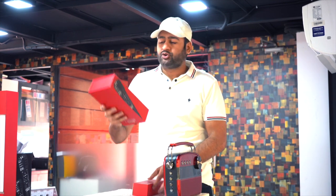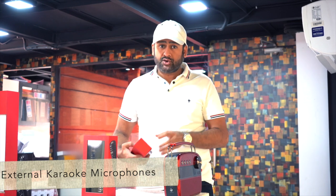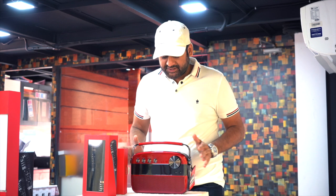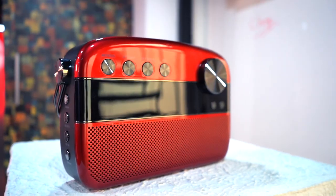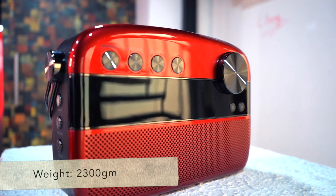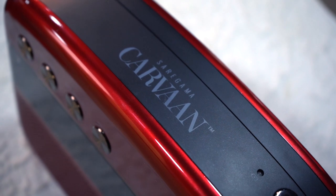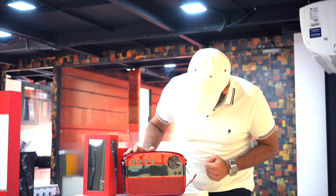This is the real deal, you know. This is what differentiates the karaoke from the original Carvaan. The design looks identical to what it was earlier, but it looks more refined. Of course, it weighs a little more, and I'll tell you the reason why. And let this introduce itself. It will make some noise. It should make some noise.